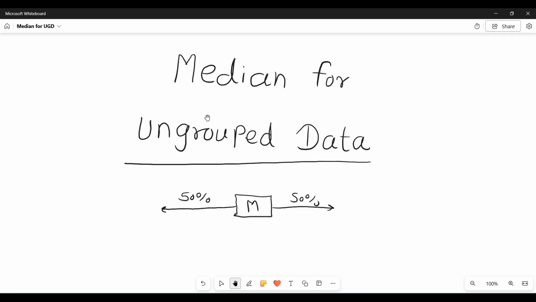Now let's start with the calculation part of the median. To calculate median for ungrouped data, there are two types of data sets possible, on the basis of number of data points it consists. A data set may have odd number of data points or even number of data points. Let's say n is the total number of data points a data set has.